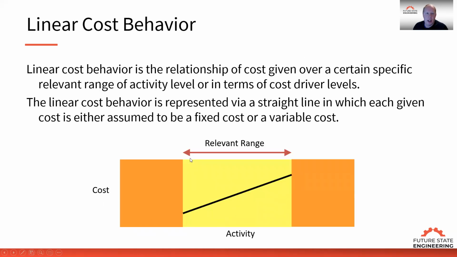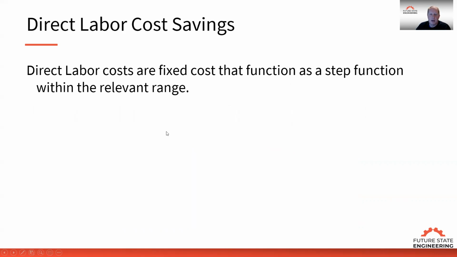We can also look at linear cost behavior. So linear cost behavior, the cost goes up linearly as the activity increases. So as I mentioned, tooling cost, as the activity of machining goes up, it probably goes up in a linear fashion. And so if we understand cost and how it behaves, whether it's variable or fixed, linear or step, we can start to understand the effects of changes on the performance of the company's financials.